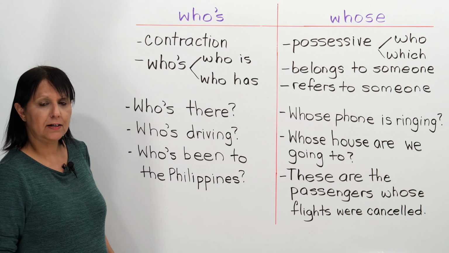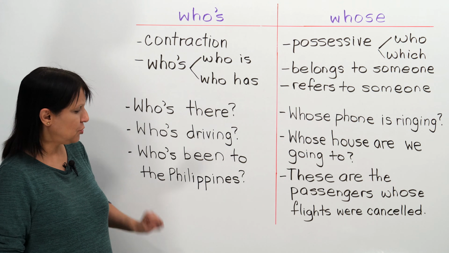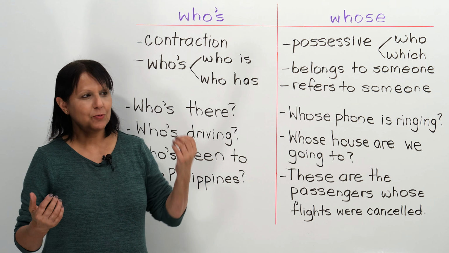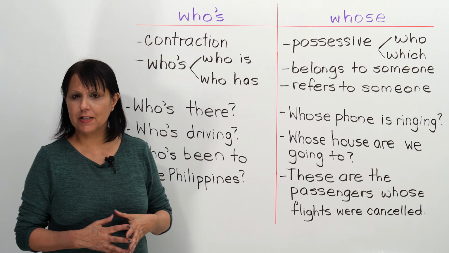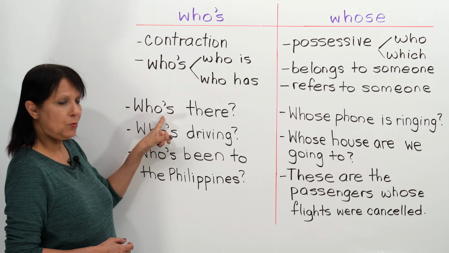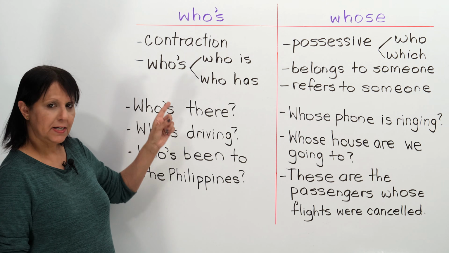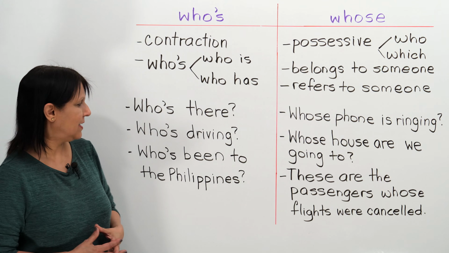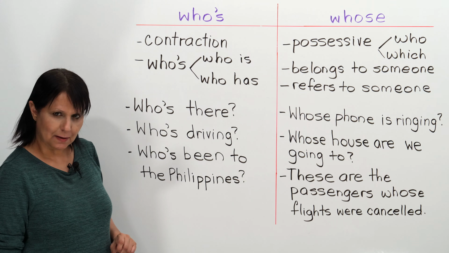So we could say, who's there? Usually when someone knocks on the door, knock, knock, knock, right? Then we might answer if we're inside, who's there? Okay, it means who is outside, right? So here, what does it stand for? Who is there? But we say, who's there? All right. Let's look at the next example.